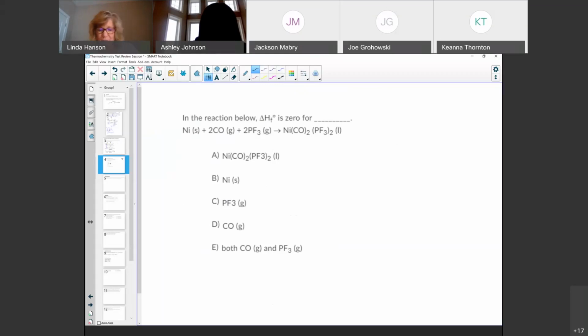So again, I'm emphasizing the heat of formation for compounds have values. Since we use elements to build compounds, elements themselves that are in their natural state, by the very definition of delta H formation, are assigned a 0. When you look at this equation, this one here is the only element in its natural state. Therefore, out of all those choices, the delta H of formation is assigned a 0. So that question can be kind of intimidating at first, but all you do is look through all of the ingredients to say, I'm just looking for an element written as we find it in nature, and I can toss out choices that are compounds very quickly.